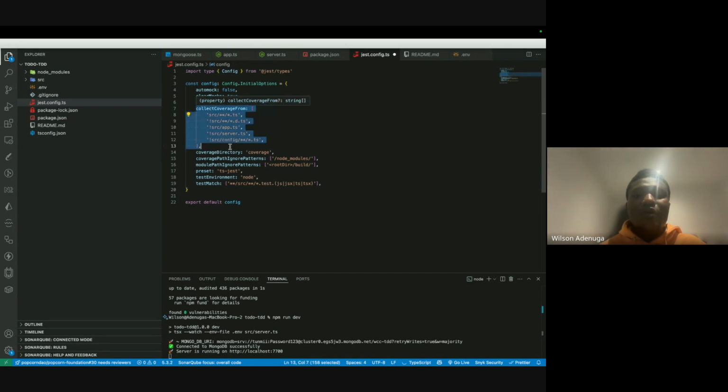So I want to collect coverage report. Coverage report means when running my test, I want to see what lines I've covered. It shows you what lines you are missing out on and need to cover, so you know, oh, this logic is not captured in my test. That's why I'm collecting coverage. It's not compulsory, but it makes total sense to add coverage reports.